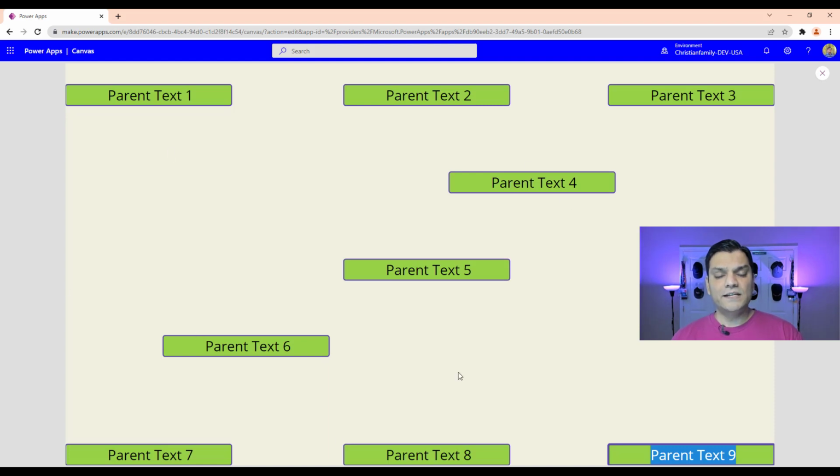Now, if these three were not there, it would still do the same thing. It just doesn't care. What it does is it goes to the next line. But the key thing is it started on the extreme left, and as I was tabbing through, it went all the way to the right, and then it goes back again to the left, and then it works its way to the right. This is the out-of-the-box functionality that is there in Power Apps for controls, and I didn't have to do anything. This is out-of-the-box functionality over here. And so that is the whole concept of tab index.